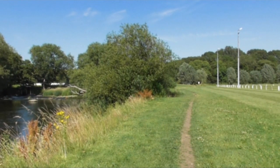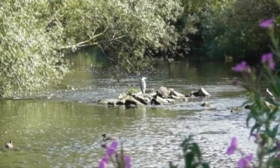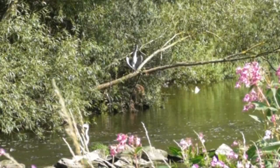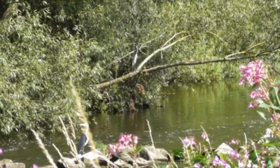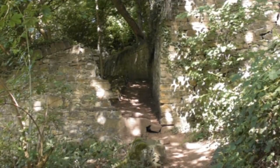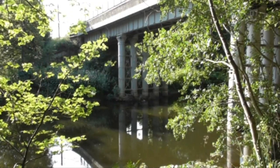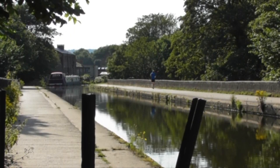We've got a heron - there were two but one scared the other one off. Right in the centre of the picture on the rocks. Well, as we've come a bit further, there they are - one's on the tree branch just above. That's a lovely shot with the flowers. Within two or three minutes we'll be into the wood, going under the road bridge. We're still heading forward, following the river, heading towards the canal. We're passing under the railway bridge now - still looking for kingfishers. We've seen them but we can't get them on camera. Just keep going till you come to the canal.